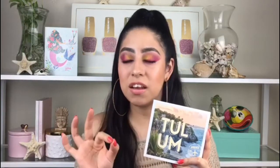When I was little, we went to Tulum, and I clearly remember the moment that we were here. It was so hot that I felt like it was 200 degrees, and my mom wanted to take a picture of my dad and me, so we were somewhere over here waiting for my mom to take us a picture. I felt like she was thinking forever. I felt like we were there for an hour because it was so hot.